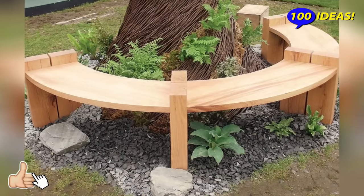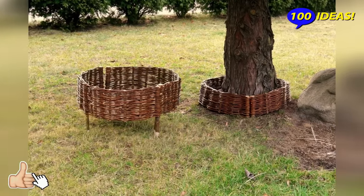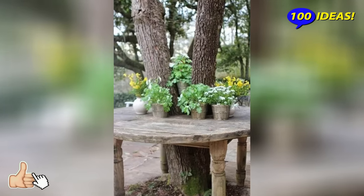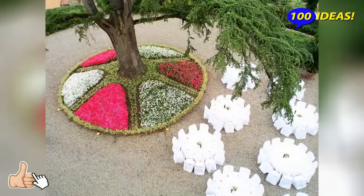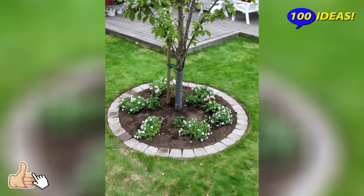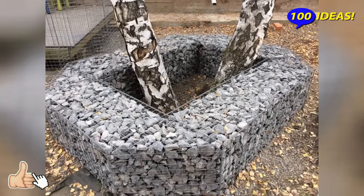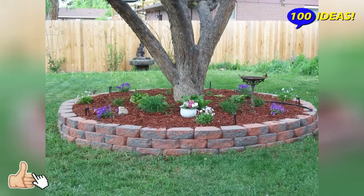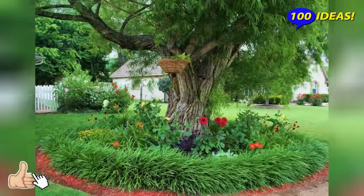An interesting design idea is placing furniture around the trunk of a large tree — most often benches. You can make a round bench from pallets, wooden beams and slats, or even old chairs. If desired, you can create a whole dining group with benches and a table. Gabions — large structures made of metal mesh filled with stones — are not often used in suburban areas, but in vain. They are not very difficult to make and look very impressive. These can be freestanding stone structures or practical benches framing a tree, with the upper part covered with wooden slats or garden furniture cushions for comfort.